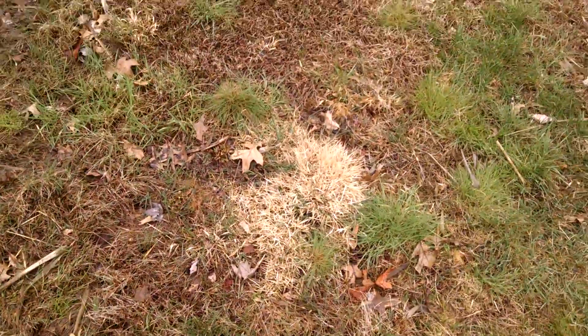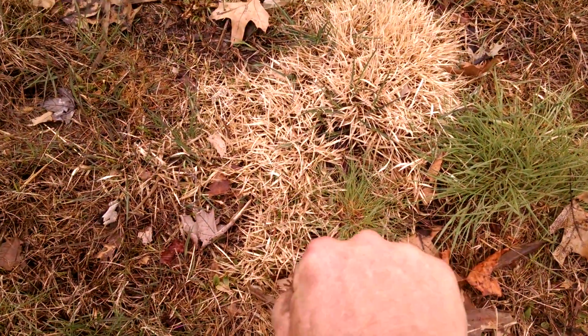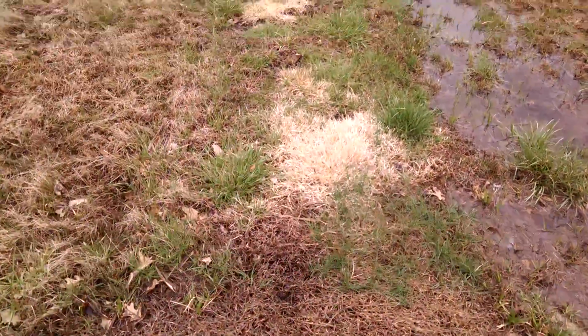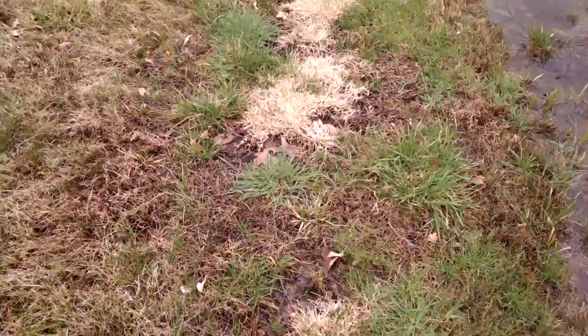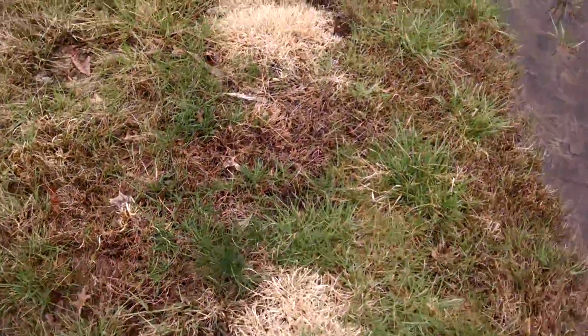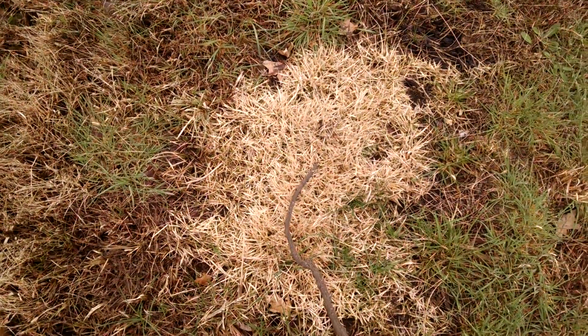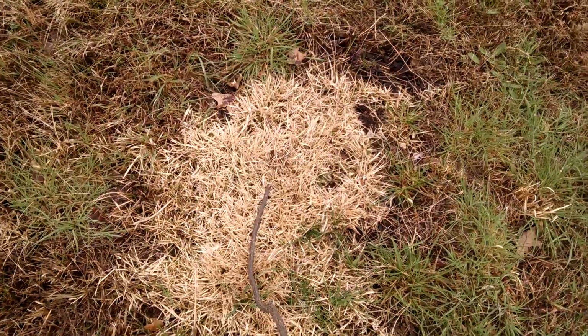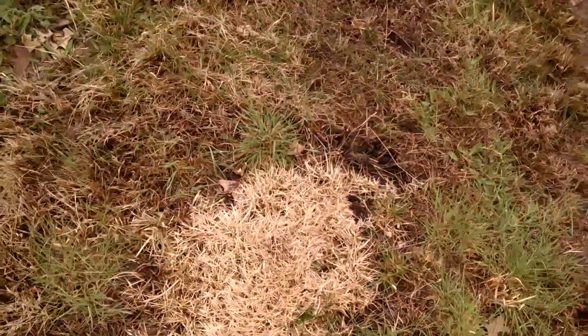See how I just took small plugs that were smaller than my hand, some were only this big, and let each plug develop. A lot of water, a lot of sun. Zoysia will not grow in shade. Same principle over here. Don't use weed and feed, or else you're going to end up with everything else but Zoysia, because Zoysia grows in the warmth from May, June, July, August, September, and then it starts to dry out in October.